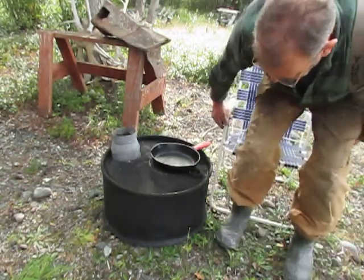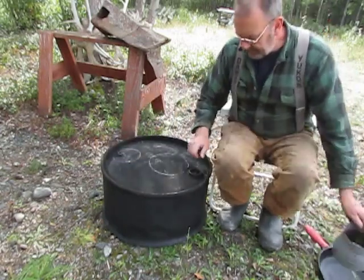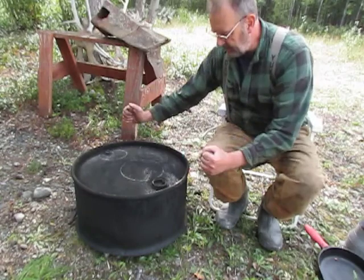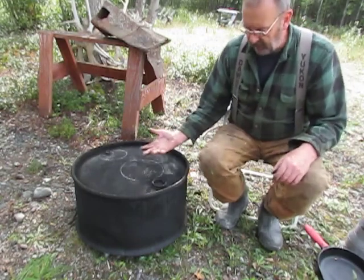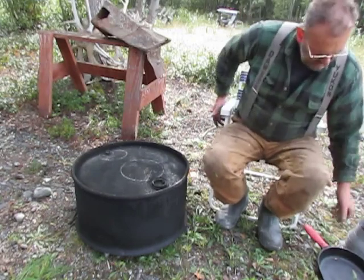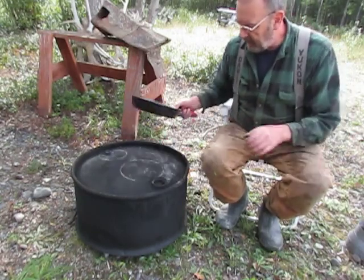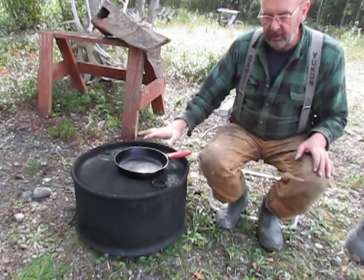I want to mention that the stove my father made out of half a 55-gallon drum did not have a bottom — it was open on the bottom. All he did was wiggle it and beat the edges into the dirt so it would seal there, and the earth actually became the bottom of the stove. That stove generated good heat — like I said, it would burn all night. With a frying pan that just fit to cover the opening, we could cook our food on it as well. We just left the frying pan on there until we wanted to put the firewood in — that was our lid. It wasn't hinged or anything, it just covered the hole so air couldn't get into the fire.